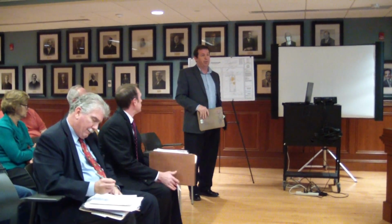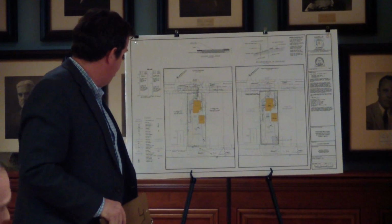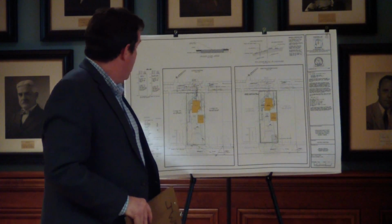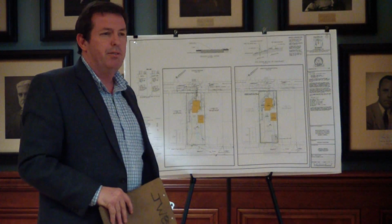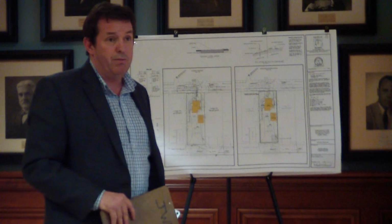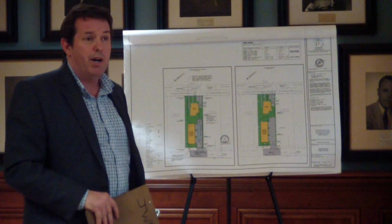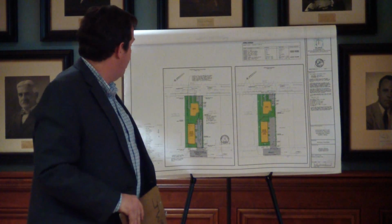Jim Burke with Sell Burke and Associates. We've field surveyed this parcel that stretches from Albertina to Branch, and it's about 10,700 square feet with the existing single-family house that's kind of run down. We did some soil testing out there, up in the back, and we found a loamy sand. It's not fine sand, with no groundwater, which is more than acceptable to receive stormwater runoff. What we're proposing is a 72-foot long by 24-foot long building with 3 units, and making improvements to the single-family house sitting up on Albertina.